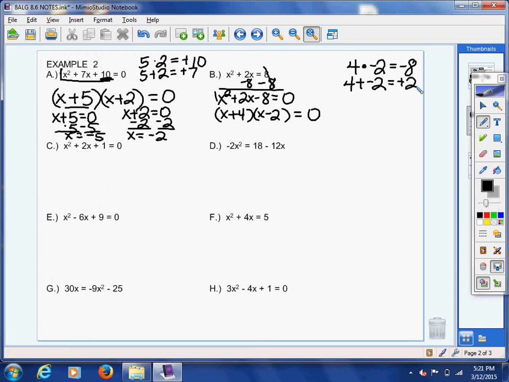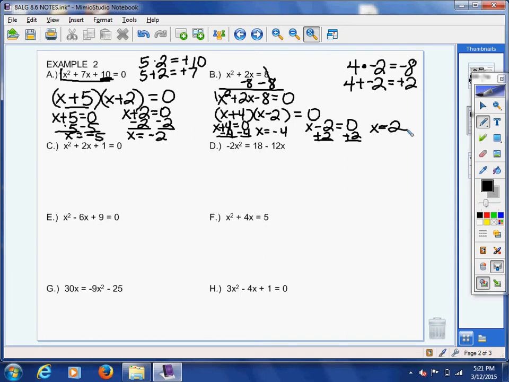Okay? And now we just have to figure out what in the world our zeros are. We have it factored, now we can tell. So we have x plus 4 equals 0. If you need that one-step equation, take away 4, and you'll have x equals negative 4, and do the same thing with x minus 2. Add 2 to each side, and you'll have x equals positive 2. So if you can eyeball it without doing the one-step equation, then do it without the one-step equation. It's perfectly fine with me. You do need to factor it, though. You do need to see that part. Okay? C is just like A.